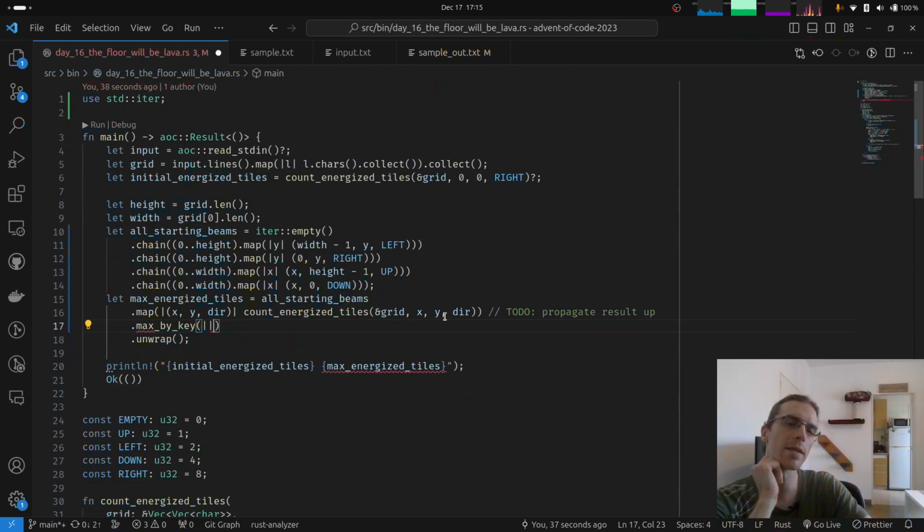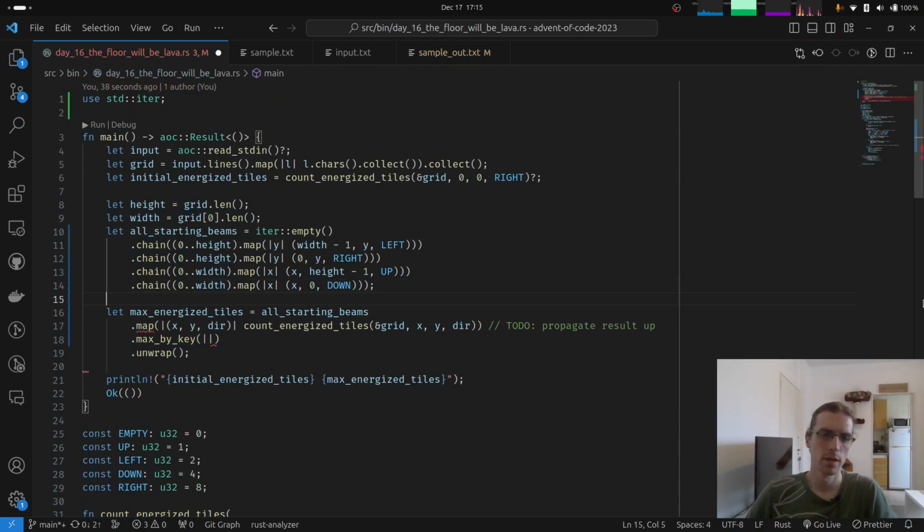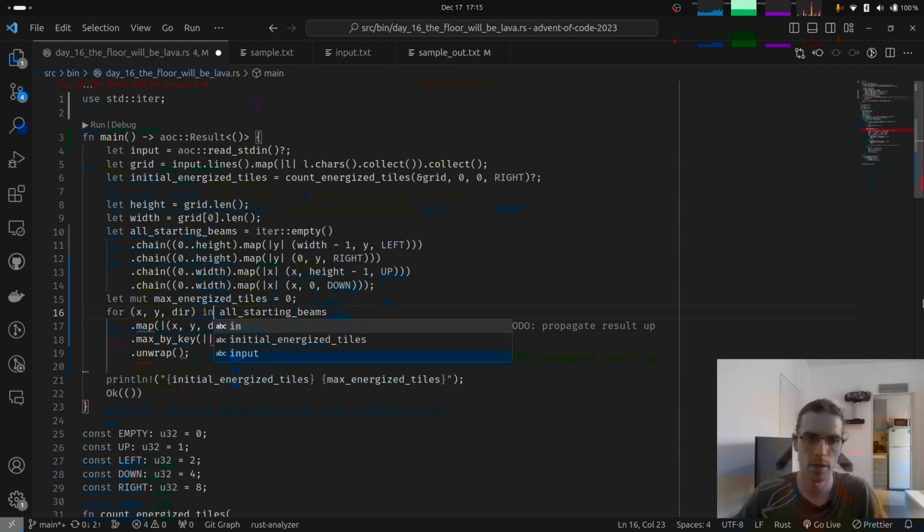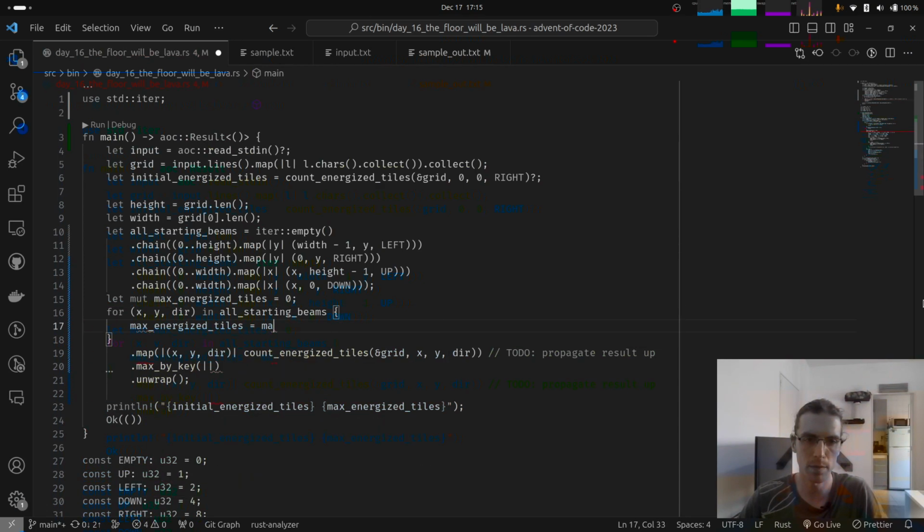But the thing is, I would like this to fail if we have an error. So maybe I can probably do this with a for loop, and I will be happy with that. So let's say let max energized tiles be zero to begin with, so we're going to consume these iterators manually, and we're going to say for these things in these, we're going to do max energized tiles equals the max of this and the count of blah blah blah, and this we can short circuit, and that will be it.